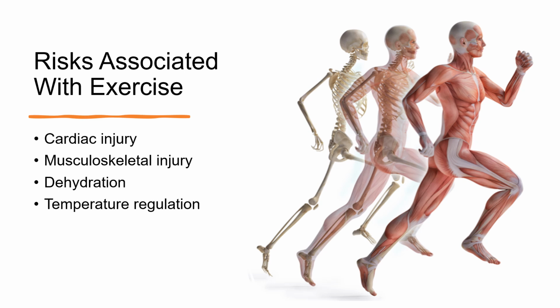Musculoskeletal injury can also result from exercise. If a patient does high impact exercise, that may pose a risk for injury to bones, joints, and ligaments. But these injuries can be prevented by ensuring proper body alignment, as well as gradually increasing the activity level or varying the activities they're doing. If they're weightlifting, making sure they use correct form and appropriate weights can reduce the risk of injury.